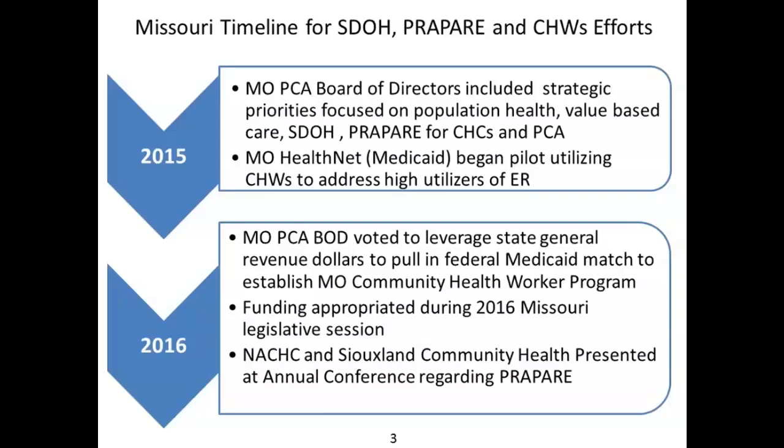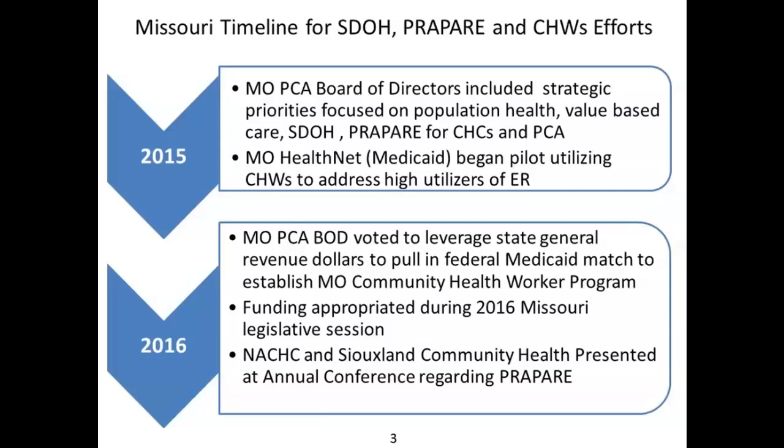So that kind of gives you a sense of our payer mix. So we've been on the journey working on social determinants of health, PREPARE, and community health worker efforts. Really strong efforts started in 2015 when our health center board of directors made it a strategic priority to focus on population health, value-based care, social determinants of health, and they also decided that PREPARE was going to be the tool that we would utilize in Missouri.